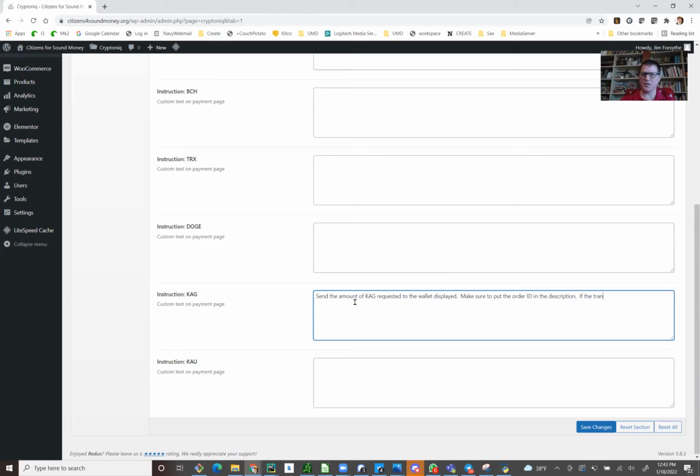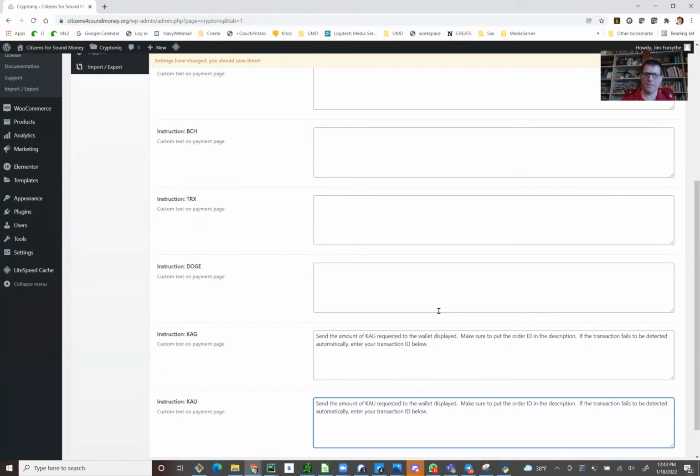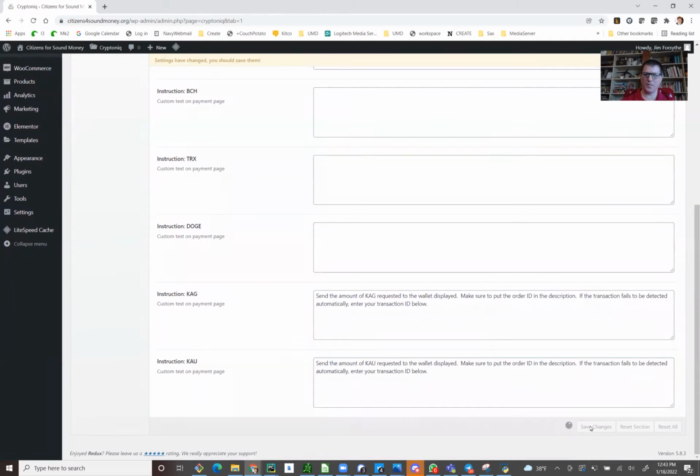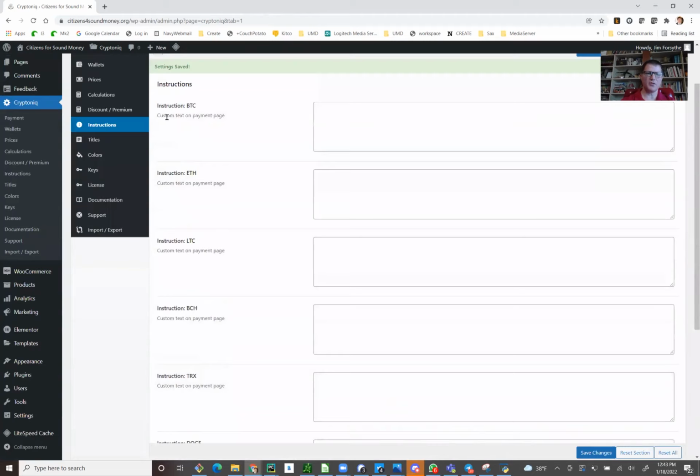If the transaction fails to be detected automatically, enter your transaction ID below. And then we could do that for KAU. Okay, save those changes.